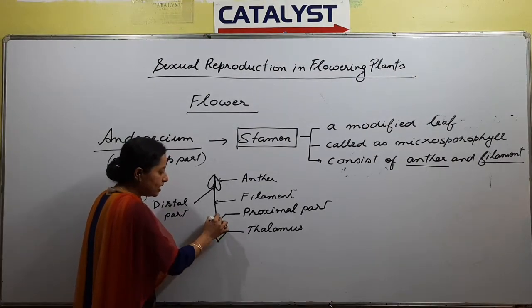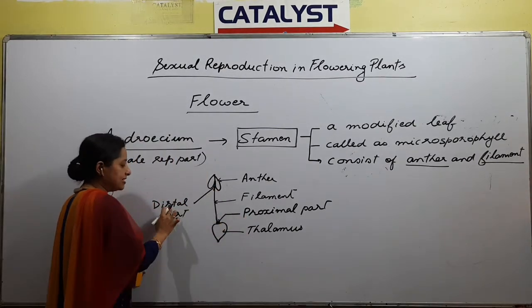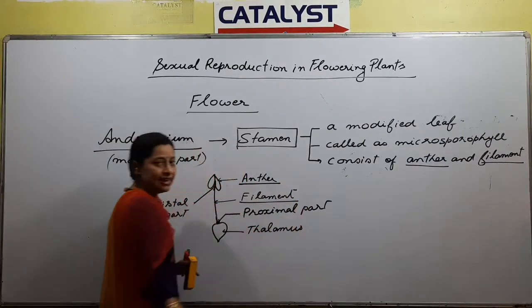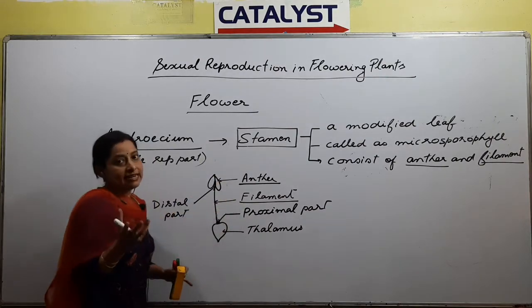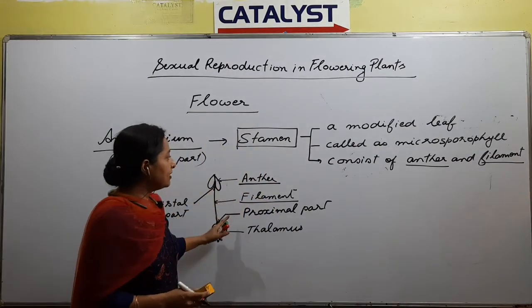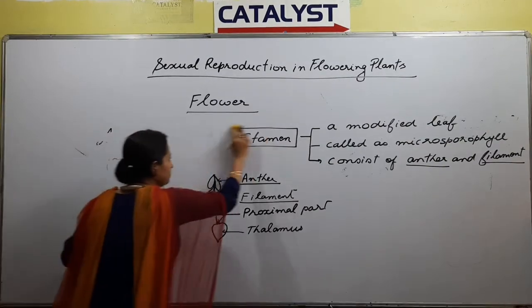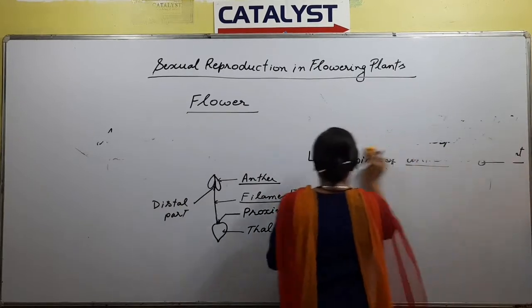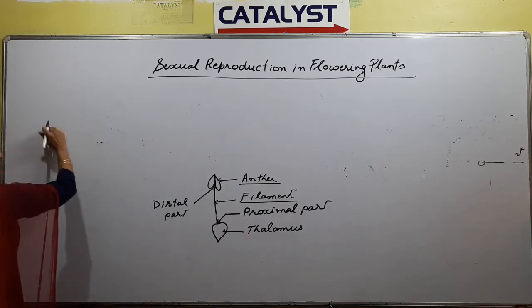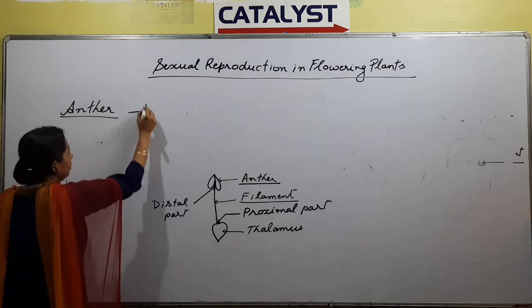So this is called the thalamus. The part of the stamen attached to the thalamus is called what? The proximal part. The part that is away from the thalamus is called the distal part, and we know the stamen is made up of two parts, to be precise, that is anther and filament. So we have the anther and we have a slender thread-like structure, that is what is called the filament. So now we have an idea of how a stamen looks. Now some points about the anther. How many points do we need to know about the anther? Anther can be of two types.